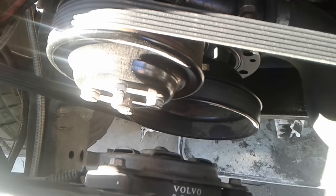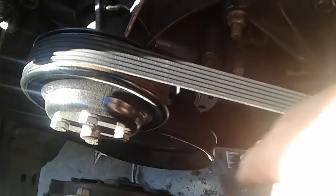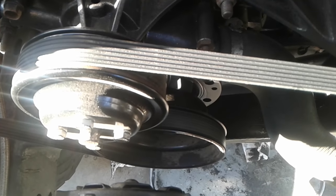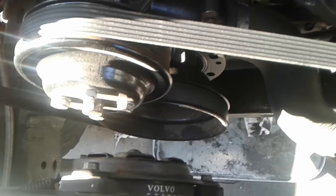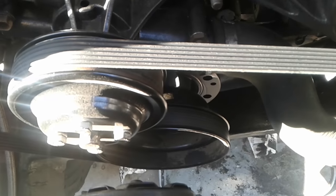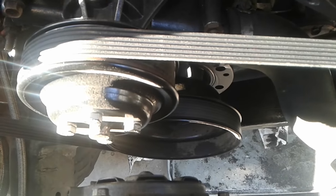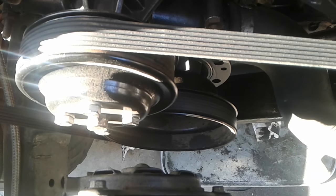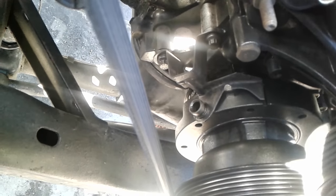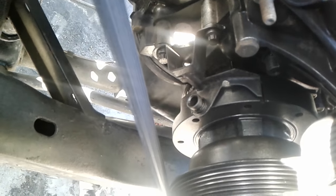I have a weird squeaking noise coming from back in there. I noticed my crank pulley is wobbling a lot. The harmonic balancer I got from the junkyard — I did have a professional products one but it got rusty and I lost the numbering, so I replaced it. I went to the auto parts store and got a brand new stock-style one.